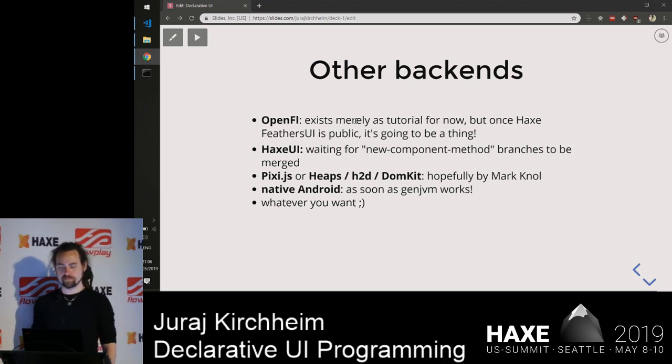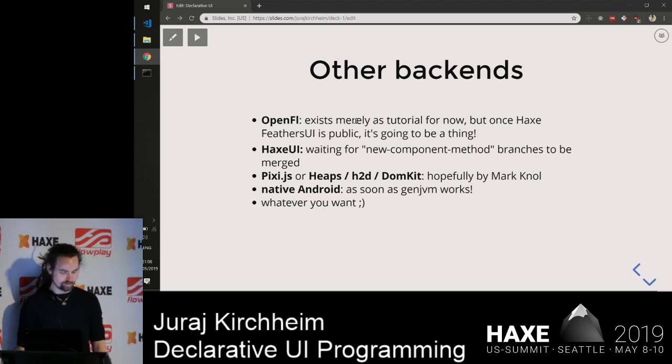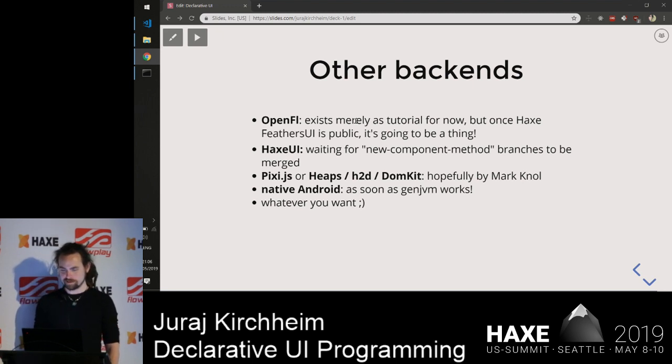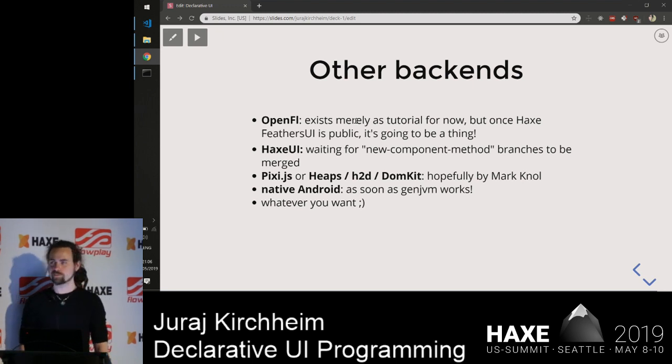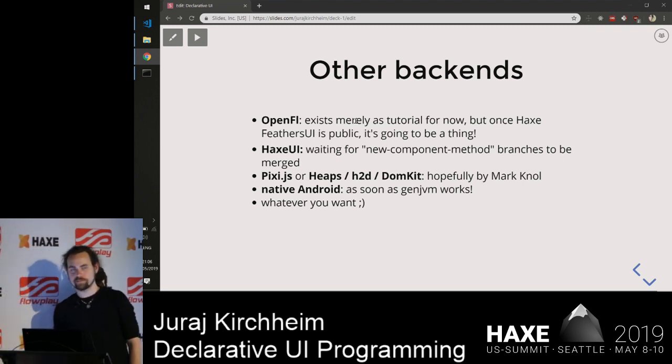But there seems to be a branch that's crystallizing now, and I think I'm going to hook onto that. Mark was somebody who repeatedly asked me about how to write your own framework, and he uses both Heaps and Pixie for his games. So we might hear from him sometime soon, I hope.